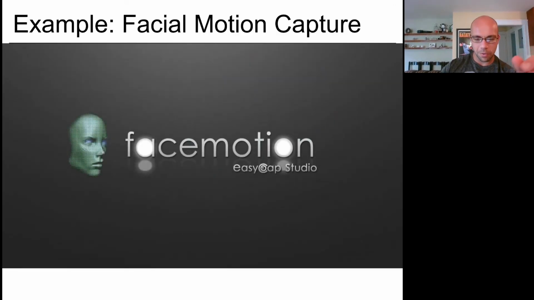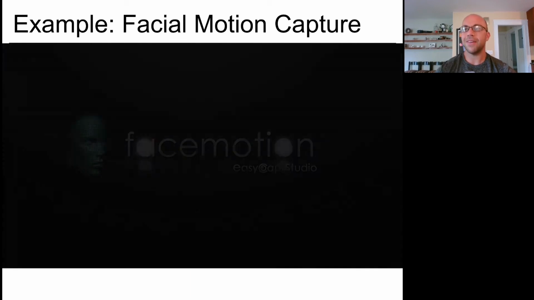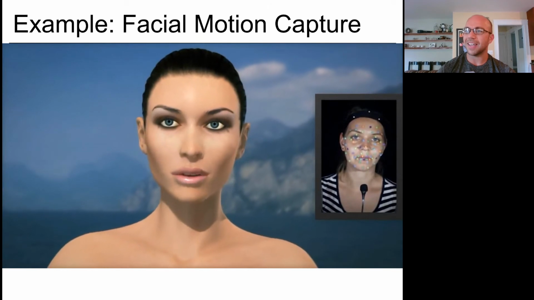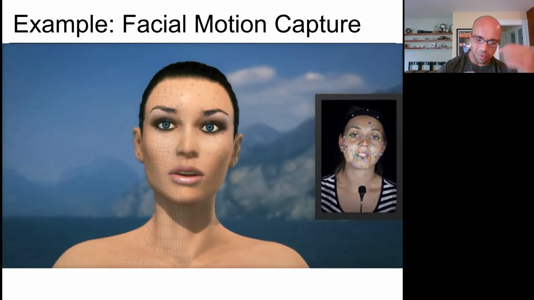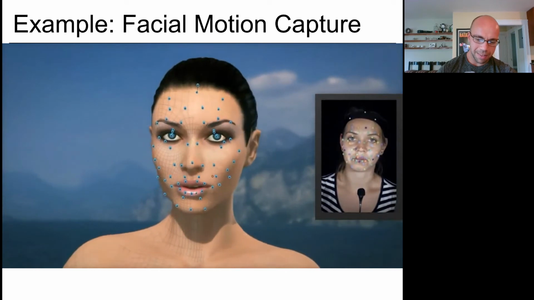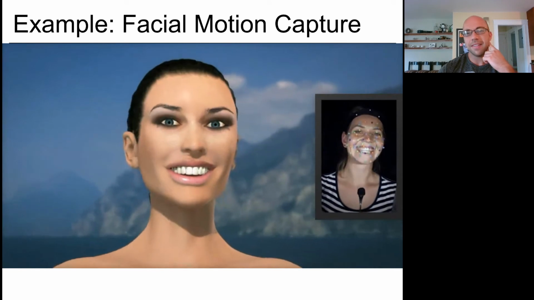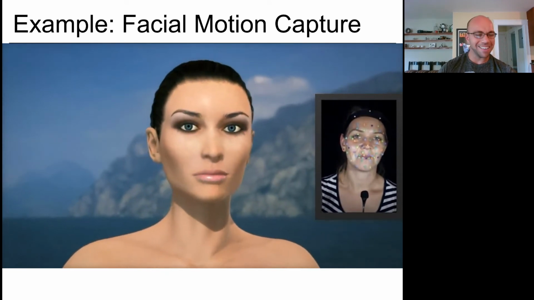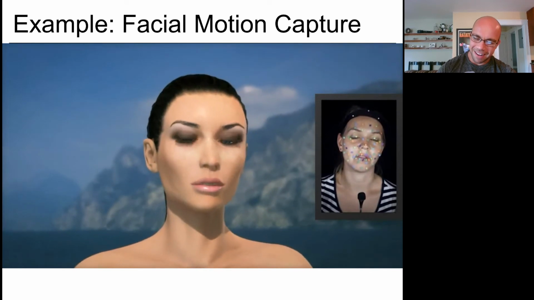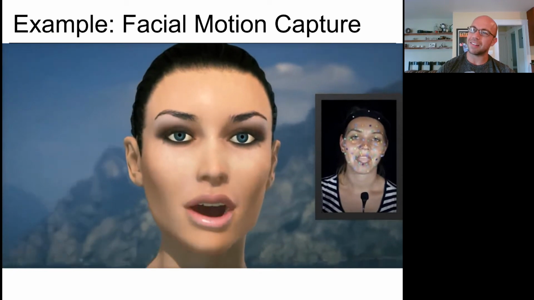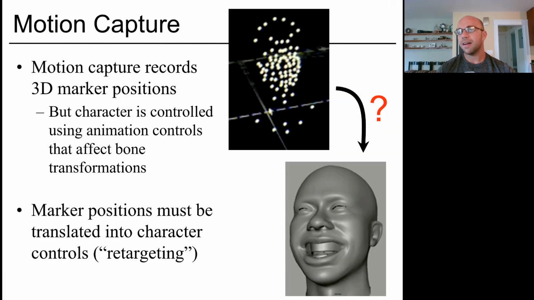That said, there's all kinds of cool motion capture. It changes all the time. I have some videos in the slides which are already outdated, but this gives you some idea of what goes on in this technology. So here's a human actor with markers on her face, and we're seeing that essentially by tracking those markers, we can put them on an animated character. These days, I don't think we even need the markers. Modern deep networks and computer vision technology have made some of that marker stuff irrelevant, which is good because it's really difficult to set up.